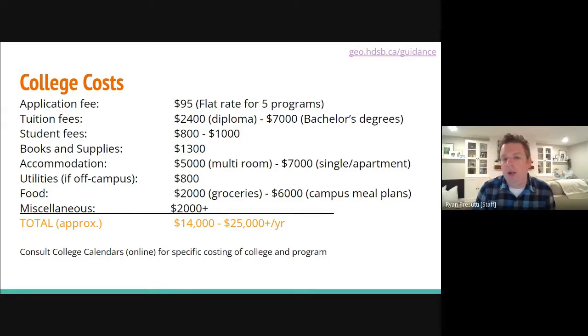And of course, if your student is not thinking about going off to campus somewhere else out of town, far away, and therefore doesn't need accommodation, you could probably substitute the accommodation line for vehicle costs, right, and gas. So that's probably comparable there. Utilities, food, and some miscellaneous entertainment and just general expenses. That's what we are estimating the average cost of college to be per year, at least based on the most recent data that we've looked at from our colleges.